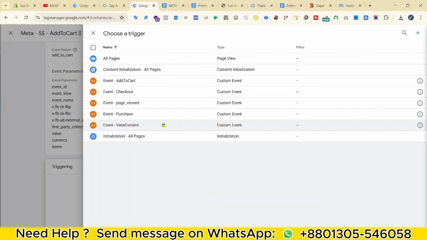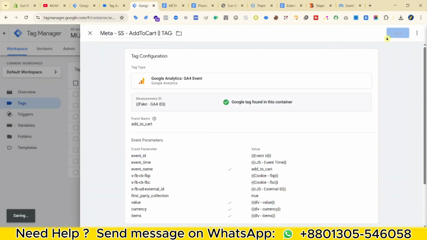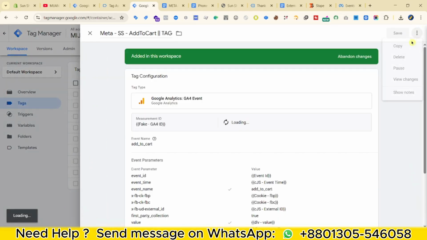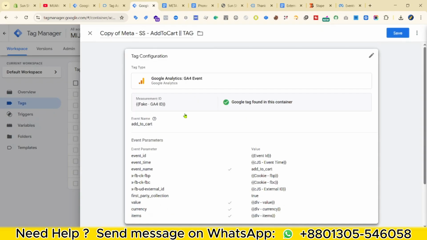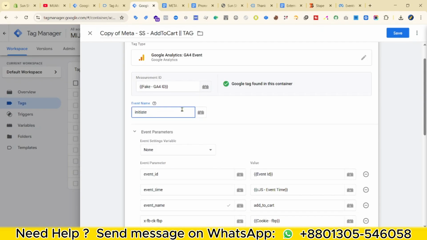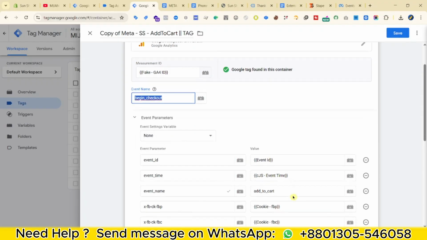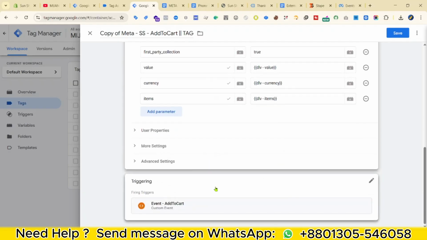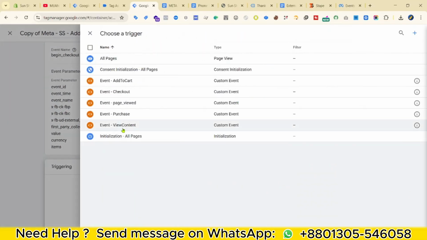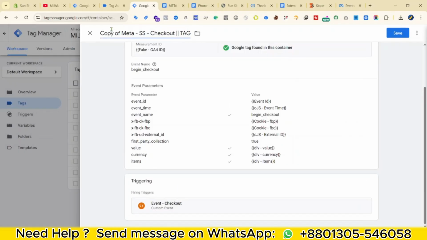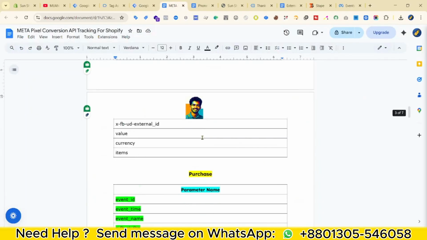Just change the trigger, then checkout. I'm just copying these things. Save. Now purchase.